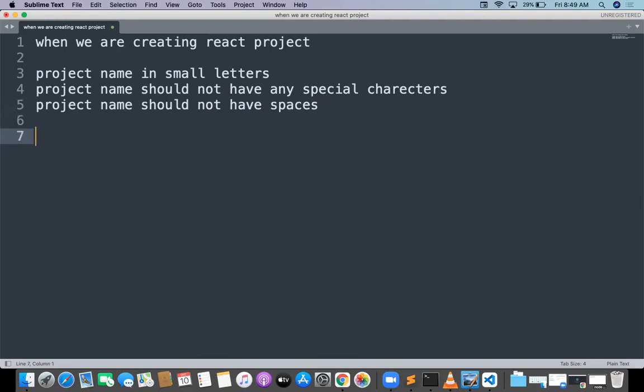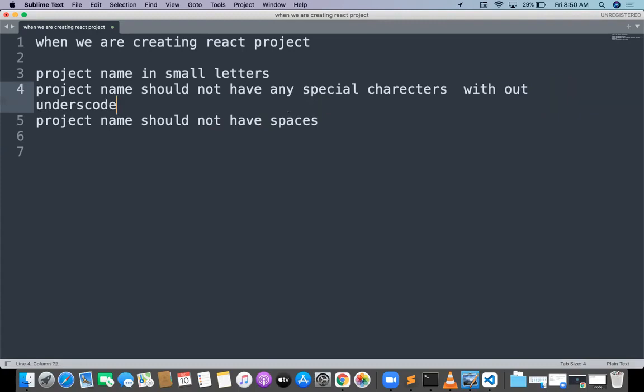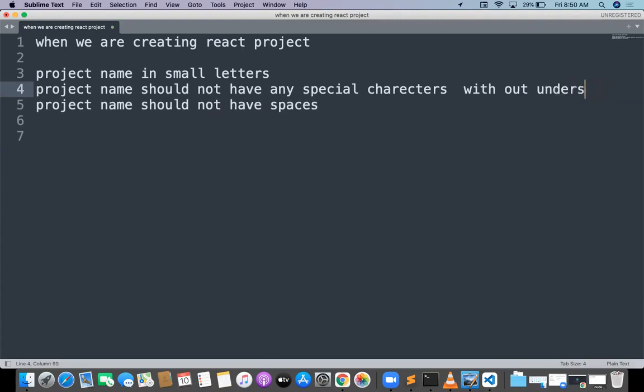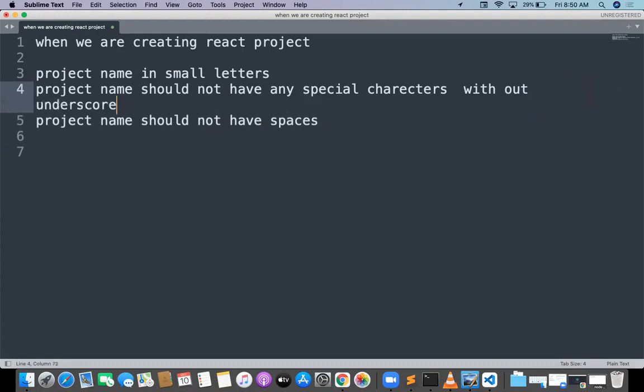Project name should not have spaces. All these things you need to remember. Without underscore. Underscore has a special category, guys, that is the reason underscore is allowed, but any other special characters are not allowed. And project name should not have spaces. That is the first fundamental point about the project name.